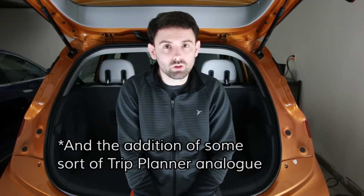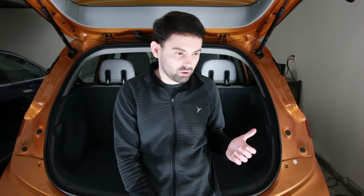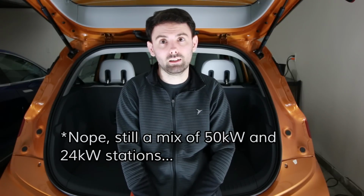This would be a solid choice, but it wouldn't really be more than that without significant improvement of the CCS infrastructure throughout the country. I mean, in California we have tons and tons of chargers everywhere, but even then, it's really not enough. If I wanted to take this car up to San Jose, for example, which is my frequent trip in the Model S, I couldn't take I-5. I'd have to take either the 99 or 101. Both of those would add significant trip time. I'd have to stop for much longer because most of those CCS chargers installed along those routes aren't very fast. They're 50 kilowatt, but that's it.